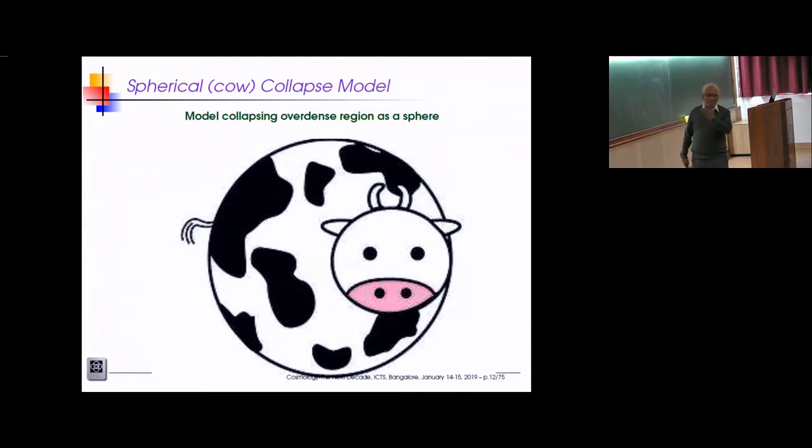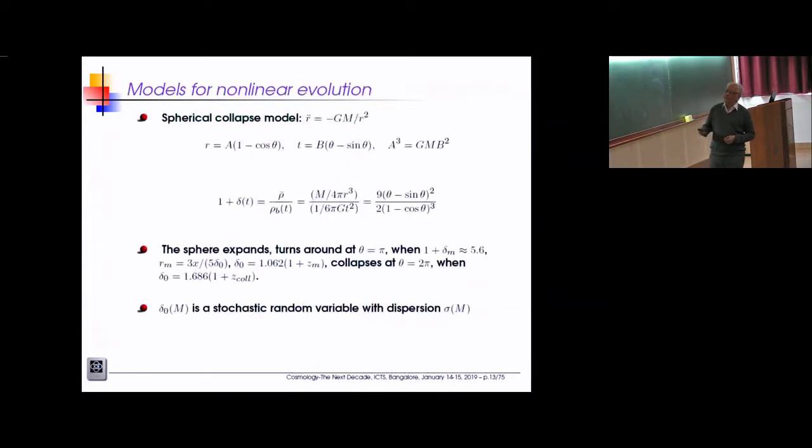But so this is the simplest model that we have for collapse. Okay? And I think Aseem must have gone through it in some detail. The reason I'm mentioning it again is that you can start off even thinking about baryonic physics. So you have a region which is spherically overdense, and then you allow it to collapse, and you follow its evolution. So this is a spherical collapse model, pretty straightforward and simple to analyze, and that's why it's so useful. And it does have a certain degree of truth.